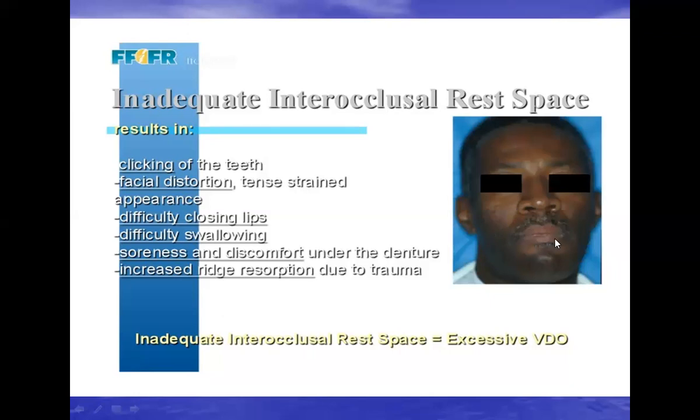The second thing is clicking of teeth. You need space between your teeth while you are articulating different sounds. If there is no space, the teeth will keep meeting all the time and you will not be able to control the movement of your jaws. So clicking sounds will keep being produced in the teeth. This is often a complaint in complete denture patients, that there is a sound from my teeth when I am eating or talking.